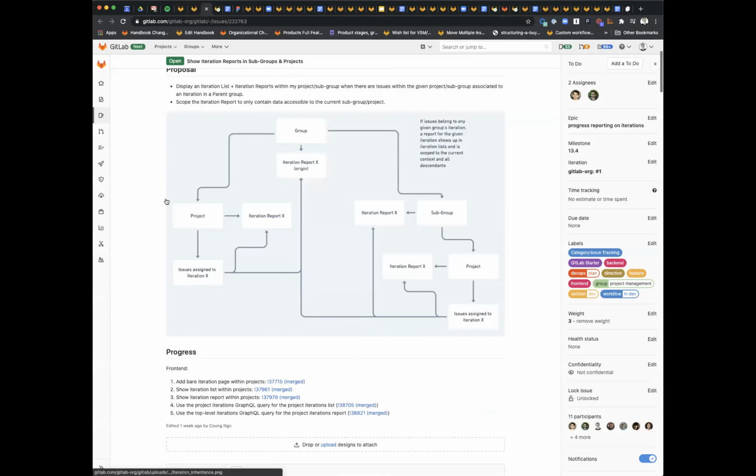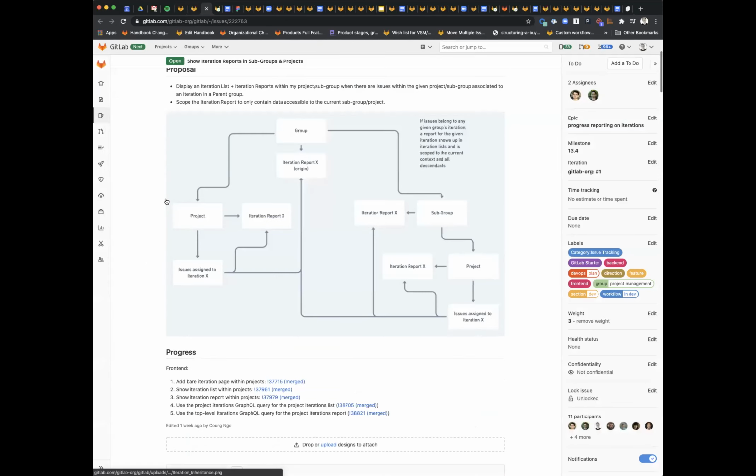One way, and this is Kong and Mario working on this now, is you have your group and you create your iteration report at that group level. So in our case, we recreated our iterations at the GitLab.org level, and we would want to eventually be able to expose those within each subgroup and each project, so that if I only have access to this project, I only see the issues associated with this iteration within my project view in the iteration list. I can't create iterations at the project level, but I at least could view the report scoped to just the things within the project. That's one of the ways to do it, and it's how we could work within our current structure.